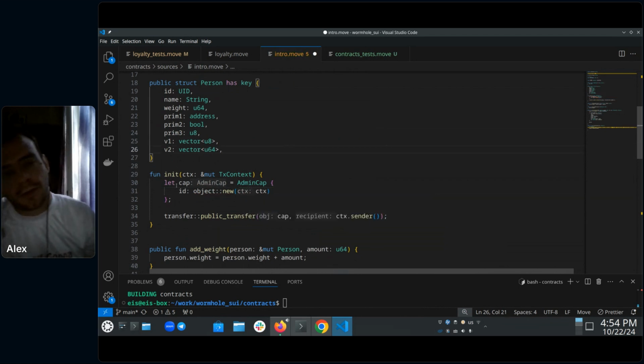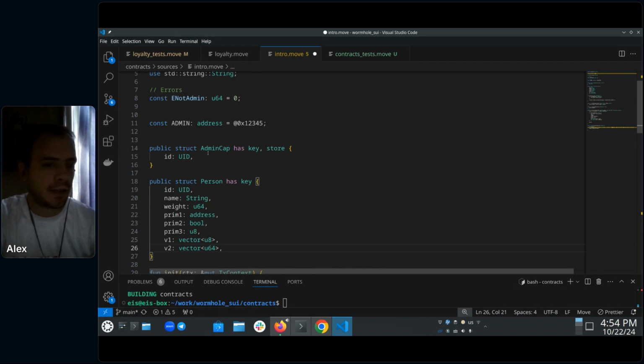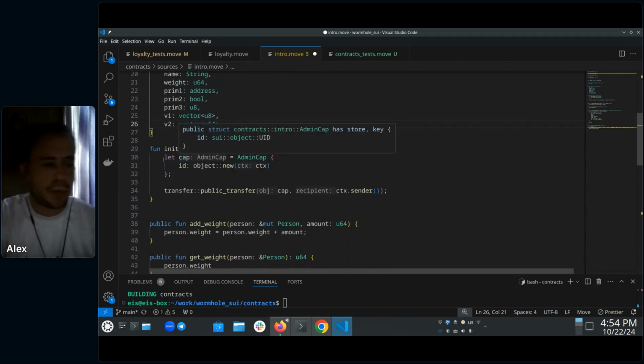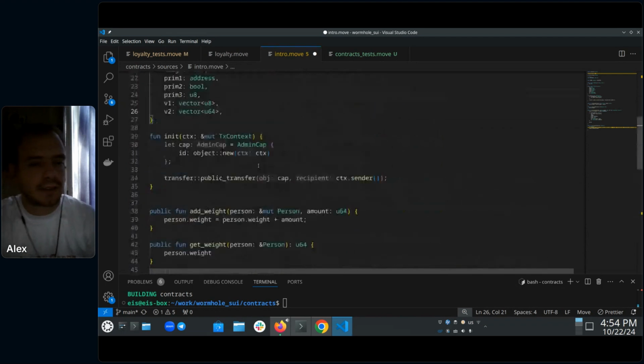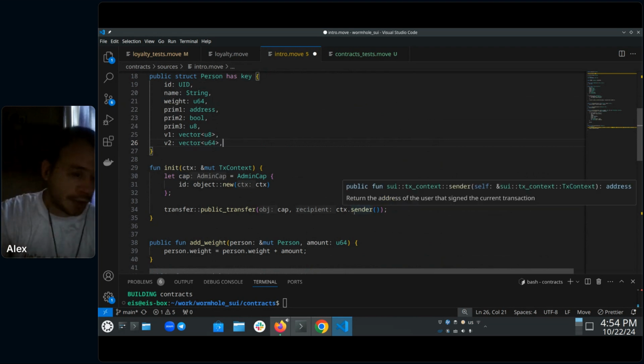And so this piece of code makes sure that there is only one admin cap. I haven't written it here, but I could write functions that create or destroy admin caps. Right now, as far as this code goes, there will be one admin cap created, and then it will be transferred to the publisher of the contract, and that's all there is to it.